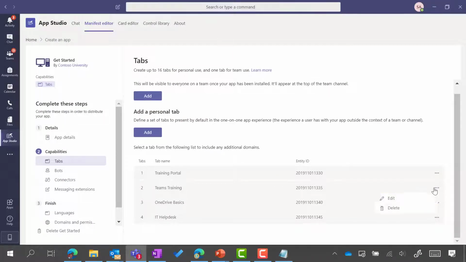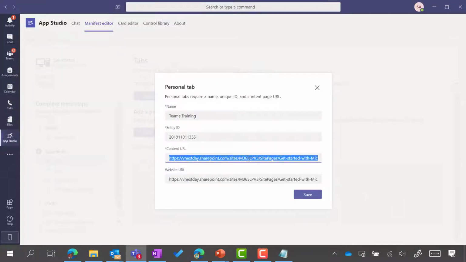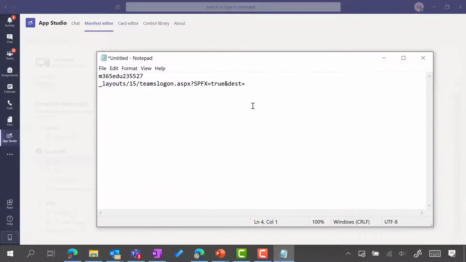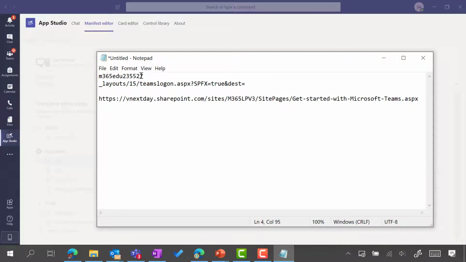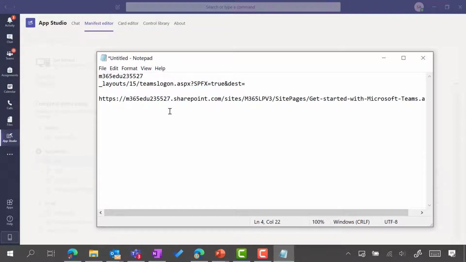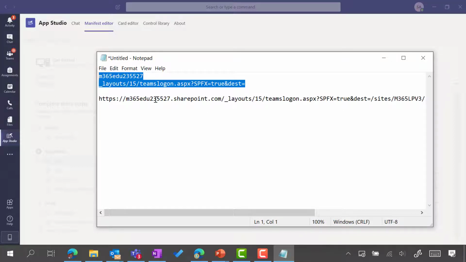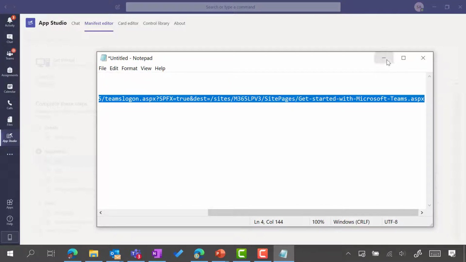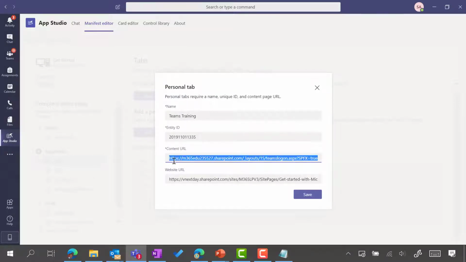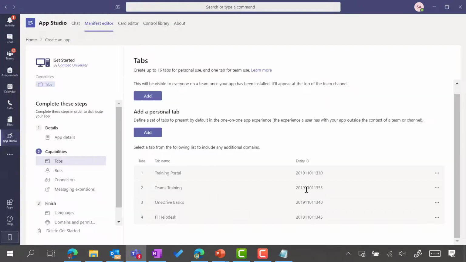Let's update the Teams training. Click on Edit, copy. Let's bring this back. Now remember, I need to update the existing site itself to my institution, and then we're going to copy over that extra piece here. Again, this just goes in after the .com/ and then adding in the / so we have that extra little bit. And there we go. Now that I've got this, go across, copy, paste that one in. Make sure that you don't paste any extra white space, and then click Save.